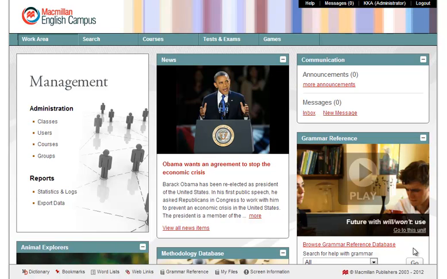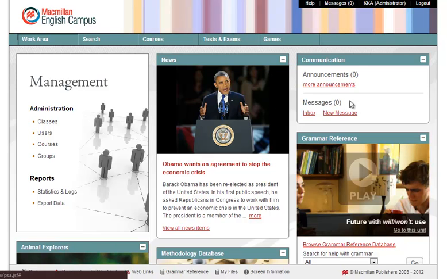MAC is built around a content management system, of which you can see its managing interface over here on the screen, and this allows teachers to manage users, courses and tests, and even to link online resources to your own courses and course materials.